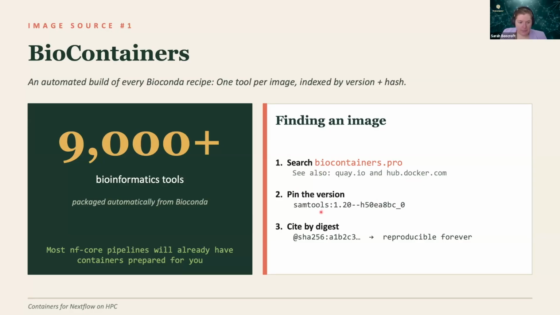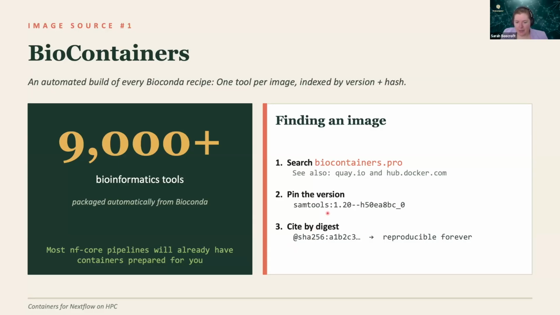And so you can pin the version if you want. So for example, if I want SAMtools 1.2 whatever, I've got a fairly good idea that it's this one and I know what I'm getting. But if you really, really want to be very clear, it's better to cite the digest. So this is almost like a checksum, which doesn't change.